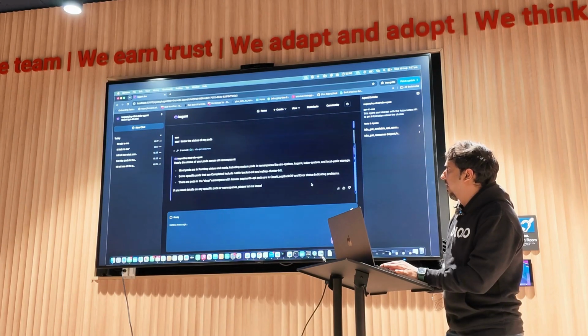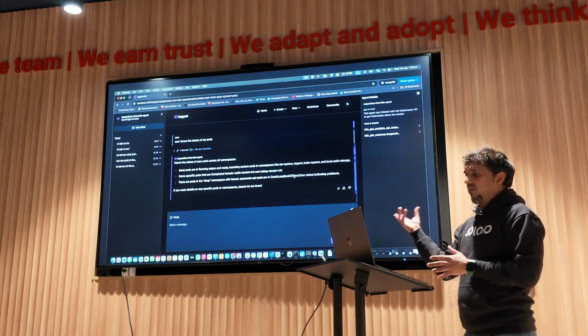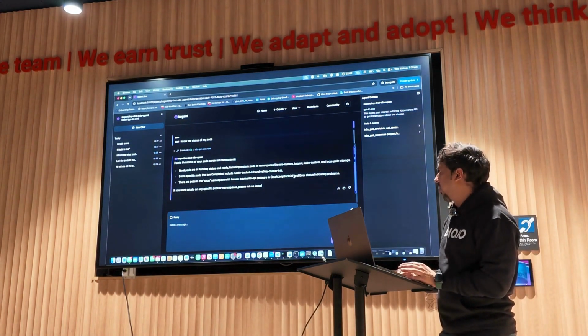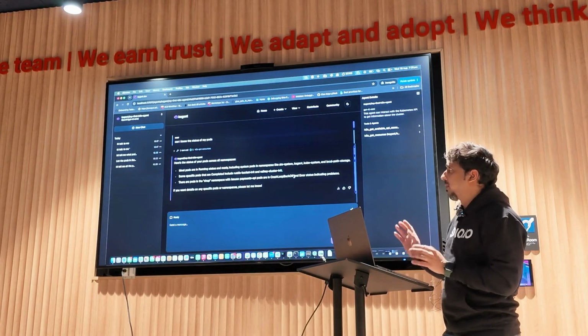So it will go and then it will say, okay, here is the status of your pods. Most pods are in running state. There's one shop namespace which is having issues. It's in crash loopback and things like that. So basically, it just gives you what's happening with your current Kubernetes clusters. I'm so happy that was working.